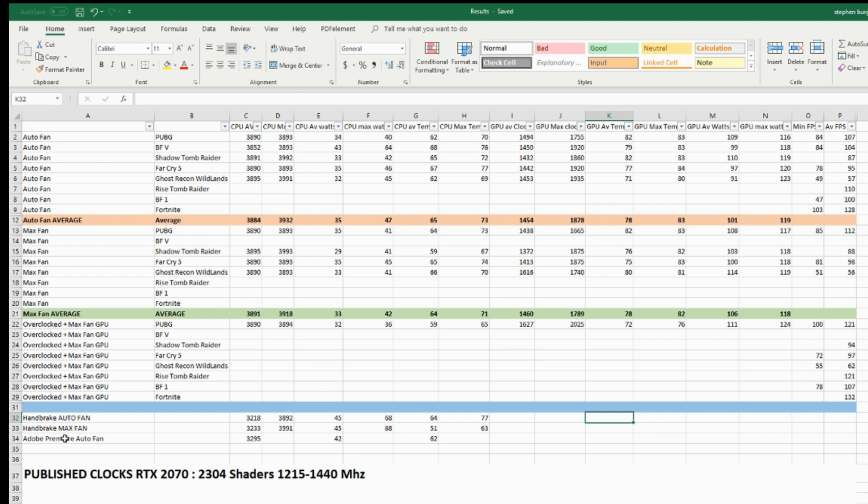And I also do some CPU benchmarks here down at the bottom, and comparing it to the published clock speeds, we're looking at 1215 to 1440 megahertz. You can quite clearly see here that the GPU's average is pretty much at its published boost clocks, but it does boost up quite a lot more here. And even when you overclock it, 2025, so that is a big improvement. And on the laptop during gaming, the boost is pretty good, but of course the i7 doesn't hold it when you're doing a long test like here, and I couldn't boost it any further, and I couldn't undervolt it any further than what it was.